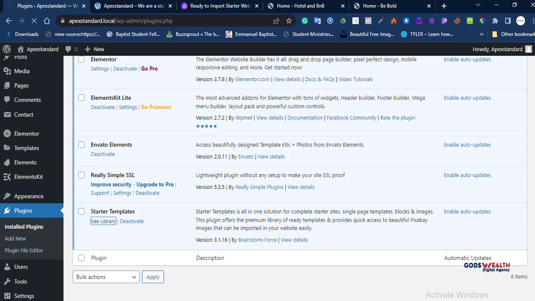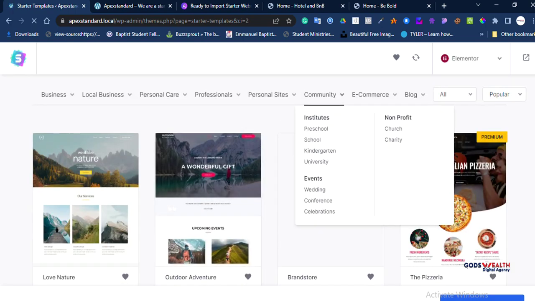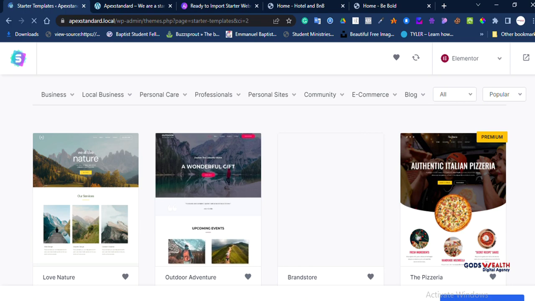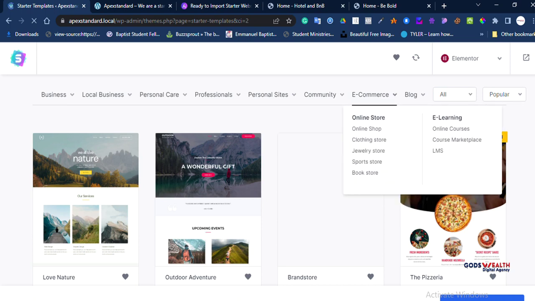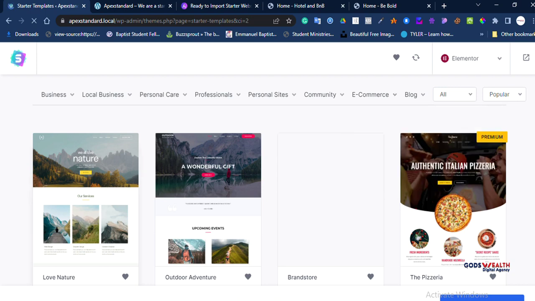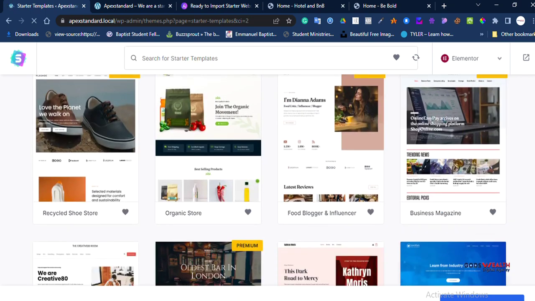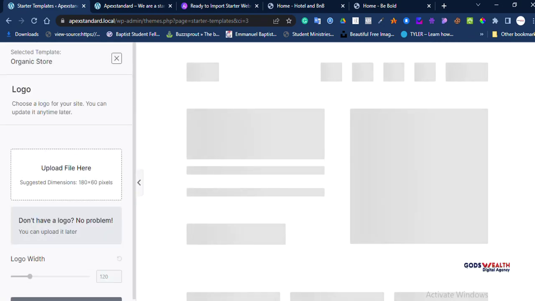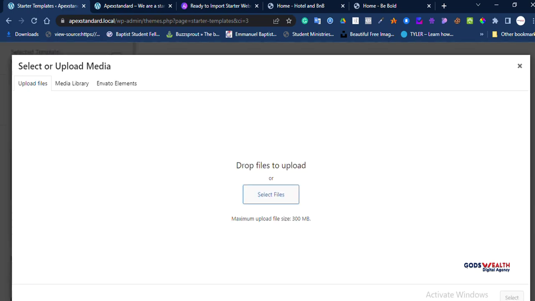So let's go to the library and let's filter by, okay, let's say all. Popularity, no. Let's look for one that we can easily import. I want it to be very fast now. Let's see, we are importing this. I think this is free.